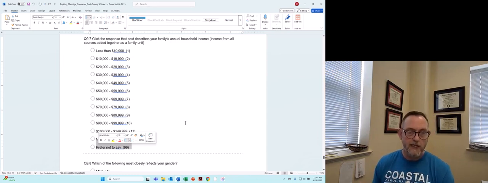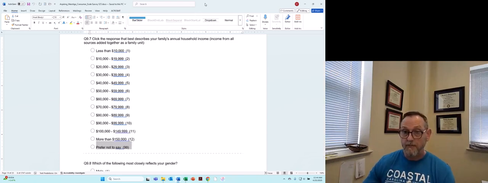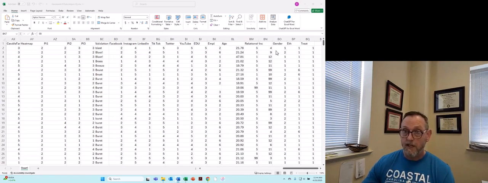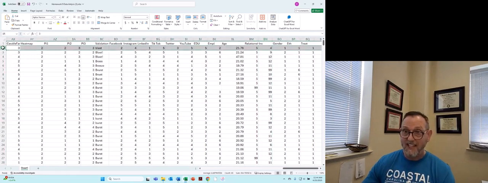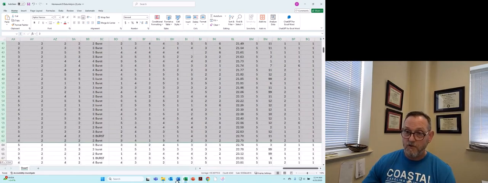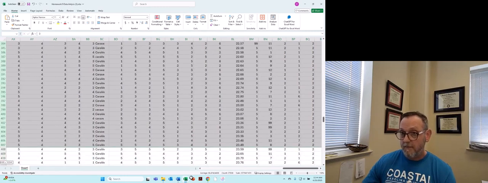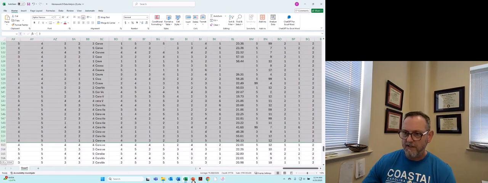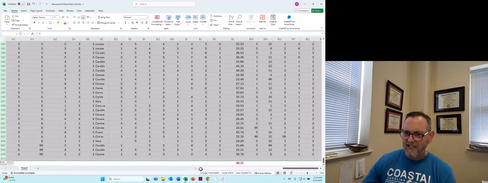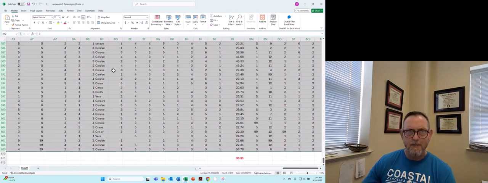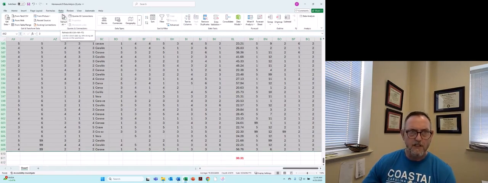Okay, so just conceptualize the problem and understand what you want to do. We're looking at the survey, so we know what some of these codes mean as they relate to the actual survey. So we go back to the survey and we see this is the income question. Mechanically, if you want to just grind it out, you could take all this data and sort it by that particular column. This would be a get-your-hands-dirty way of doing this, but it's certainly an option.